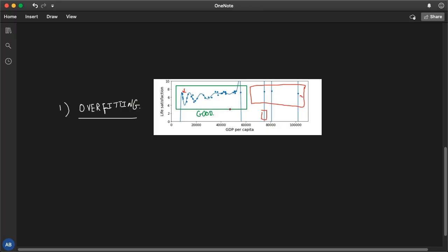It is worth keeping in mind that, long story short, overfitting happens when the model is too complex relative to the amount and the noisiness of the training data. Possible solutions here are to either gather more training data, so reduce the sampling noise, or reduce the noise within the training data, for example, fix data errors and possibly filter out outliers, or you try to simplify the model by selecting fewer parameters. For example, you select a linear model here instead of a fancy polynomial interpolation model, because really sometimes a linear model does a really good job.